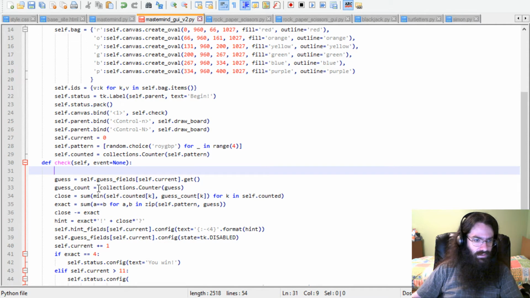This is needed in counter for the guess. So the first thing it's going to do is light up the next object. Light up the next place in the board.